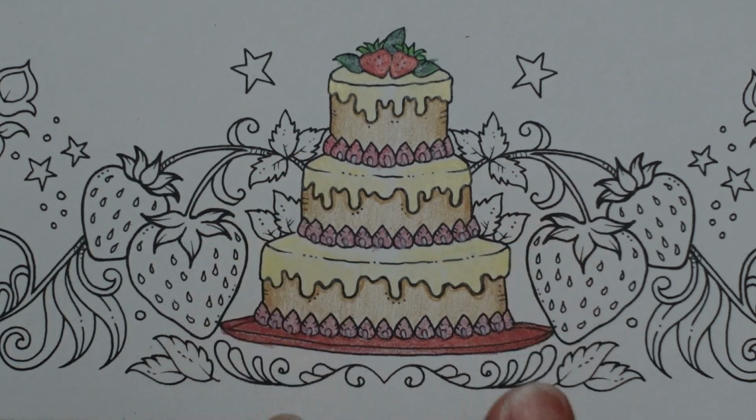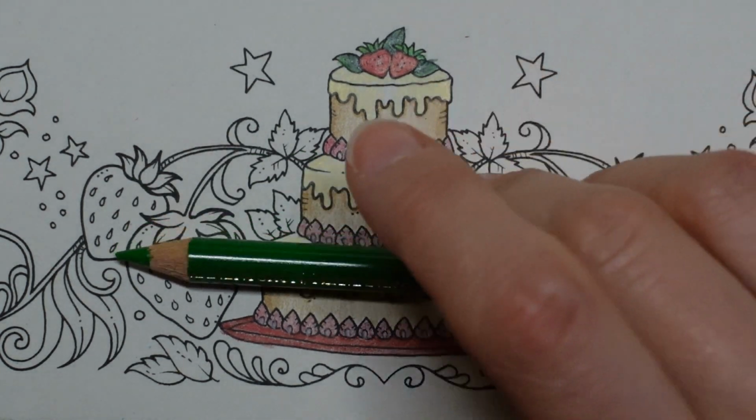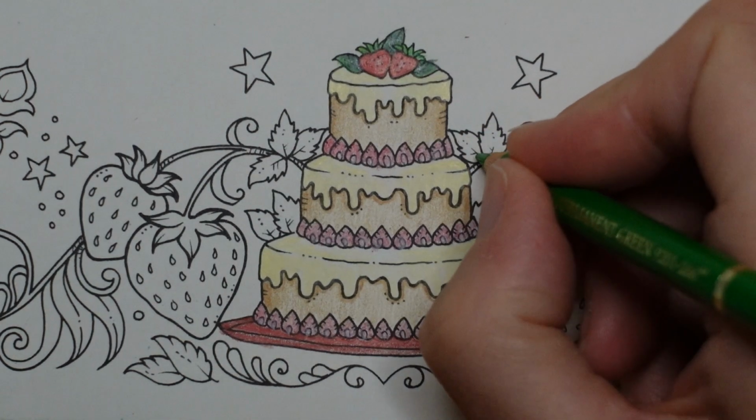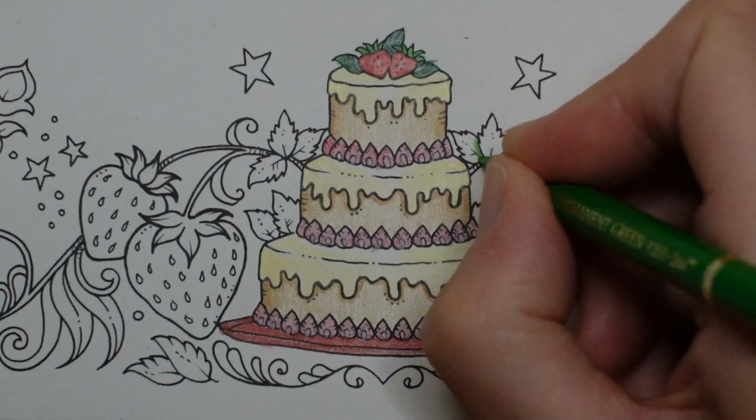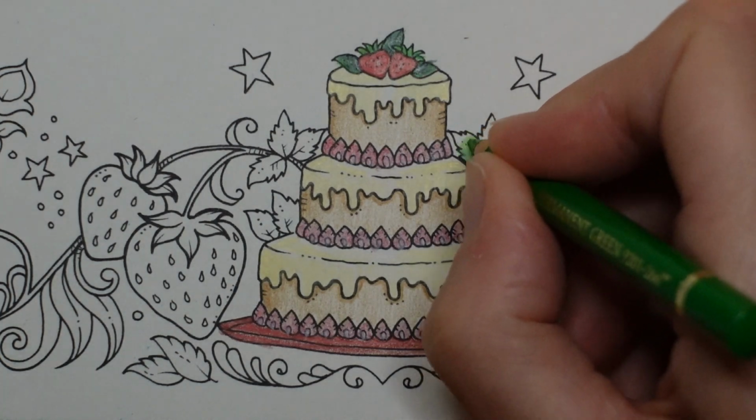So let's do these little leaves. Let's grab the permanent green again. We want them to match, and make a start. I'm going to try to make them a little darker at the bottom than the top.